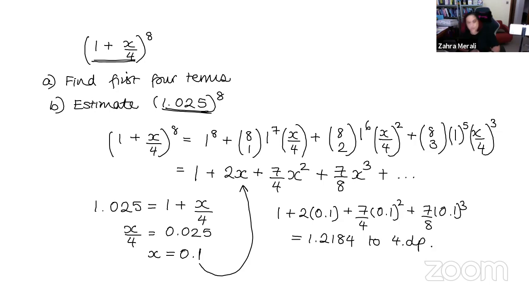Now in an exam, I would always check. So plug into your calculator 1.025 to the power of 8, and you should get something around what your expansion is. You get the exact value and you can compare it. So that's binomial expansion. This is the AS bit, in AS maths. It does come up, it's not difficult, but you have to be really careful. Because it takes a while, because you've got to take each individual term, it's usually worth quite a few marks.